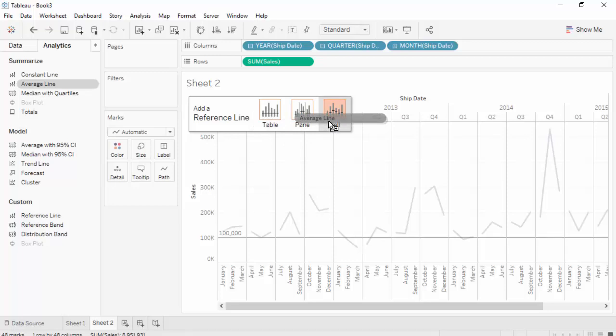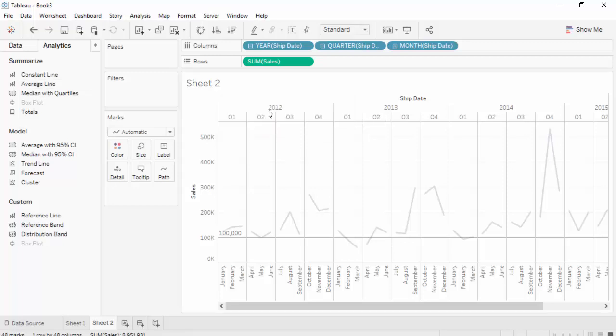For constant, you don't have that option. Okay. So here, if you want it for the entire table, we have the average here for the entire table, or you can change it to a pane or a cell. Okay. And similarly, median or quartile.